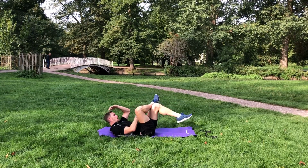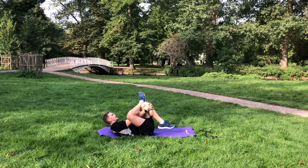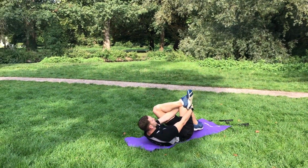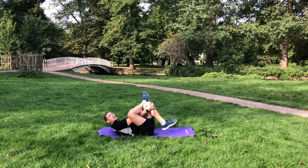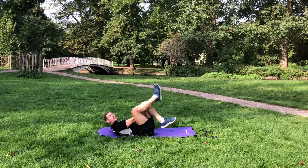Okay, switch back onto your other side. First side, second round. There you go. Keep it going. Doing really well. Feeling relaxed, I hope. Switch back over onto the other side. Keep holding, keep pulling, just ease it in a bit. The right side. Pull it in. Last one on this side. Good. And then switch it over again.